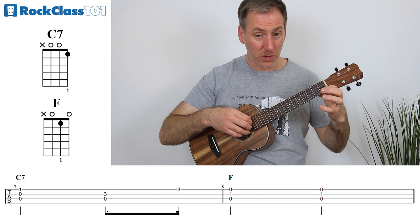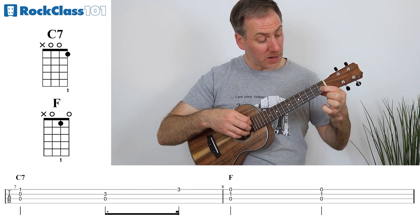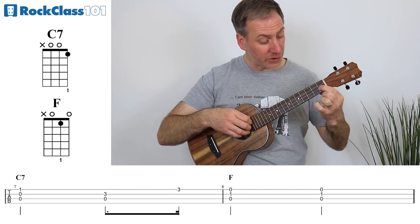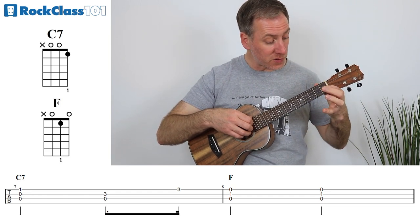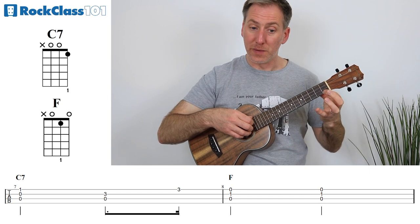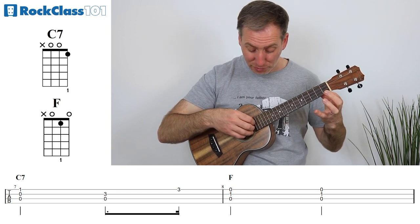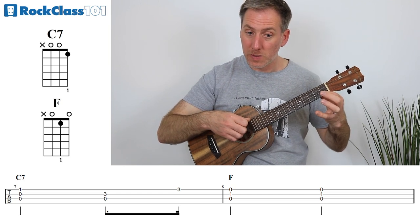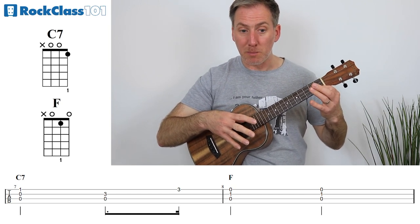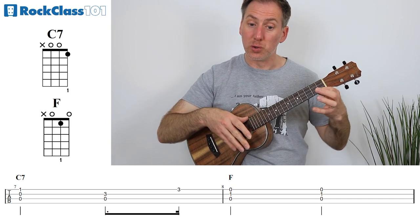So all we're going to do, we've been having that index finger on there at the E string at the first, like the entire time so far. All we're going to do now is just move that over to the A string at the first to hold this C7. Again, we're just picking those three strings together, the A, the E, and the C, and that's beat one. And this is rhythmically the same as measure three, this one, two, a.